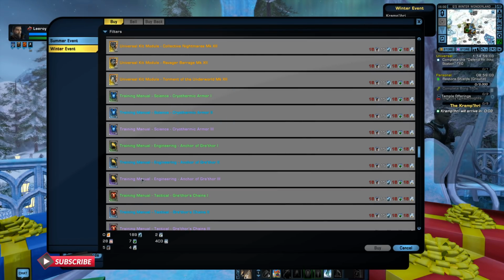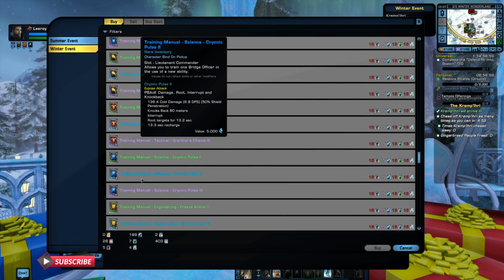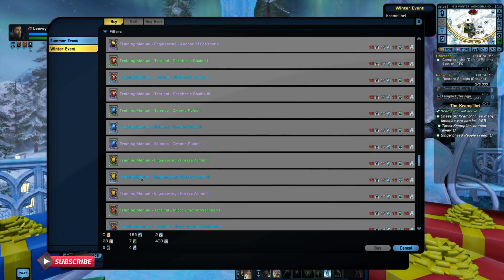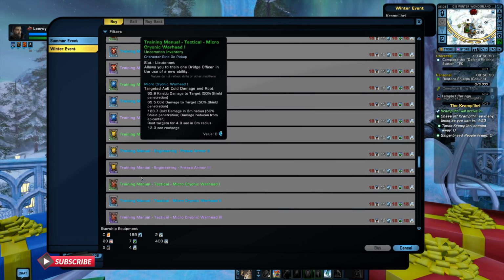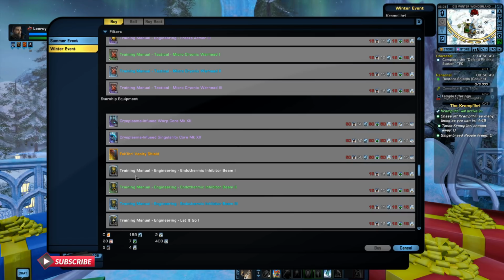So when we get in the training manuals, I don't use much of these for the ground training manuals. I mean, I don't use training manuals at all for ground, to be completely honest. Although there is a use for them, I just don't. So let's get down to the starship equipment.